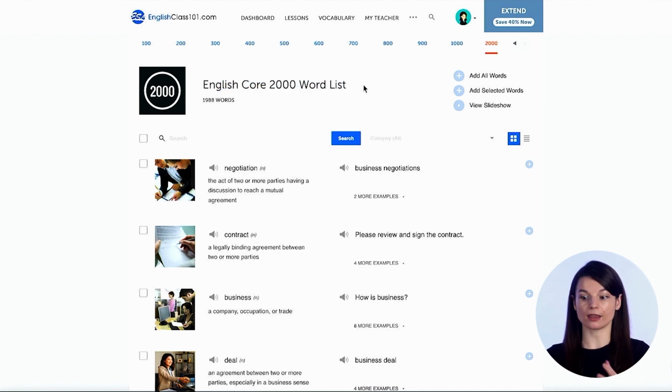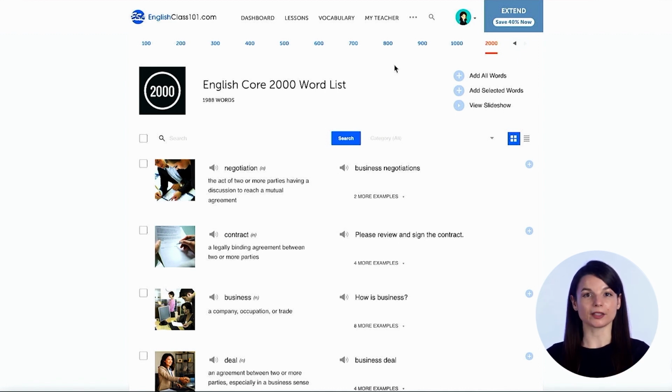So the reason that this word list is really helpful is because these are the 2,000 most commonly used words in the language. That means they're the most frequently used words, which means they're also the ones you're going to need the most. So these are words that are related to daily life activities, to food, drink, travel, your relationships, and so on. So if you want a place to start your studies, this can be a very, very nice place to begin because you're learning words you are going to use right away.